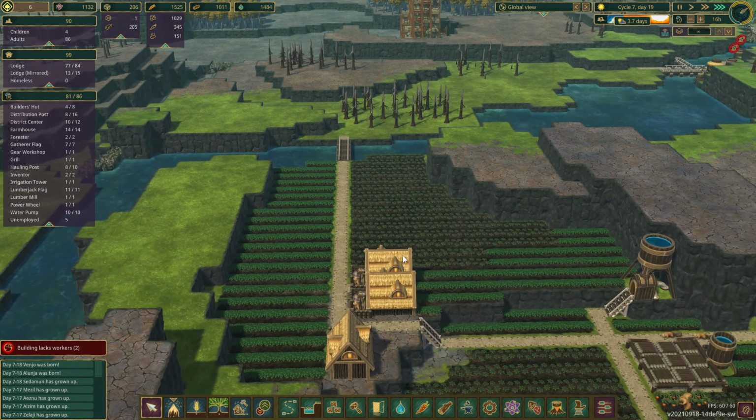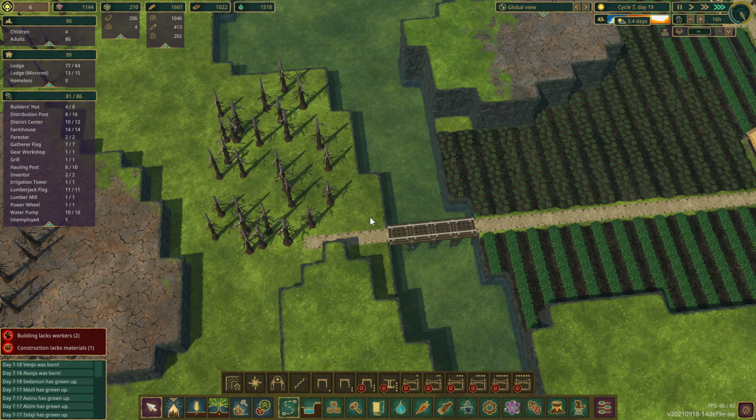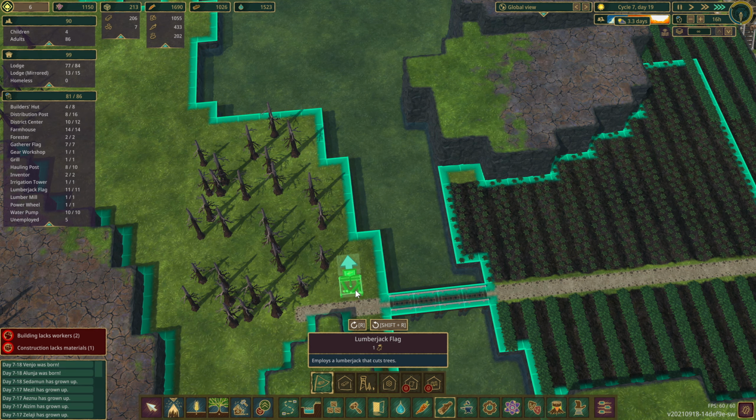Okay, good. We're over here. Wait. How far can you reach? I could put in a... let's put in a lumber flag to get rid of this. And prep this land for... You know what I'm saying?